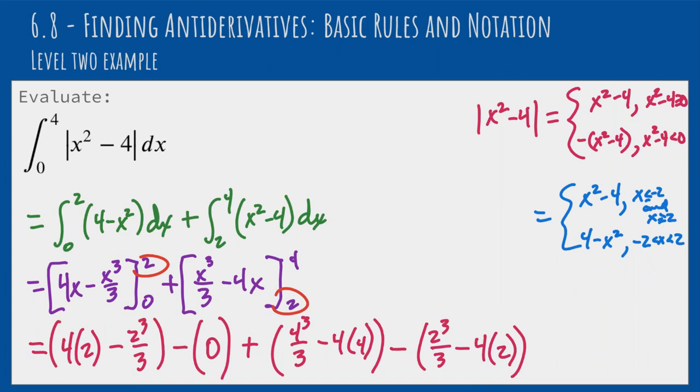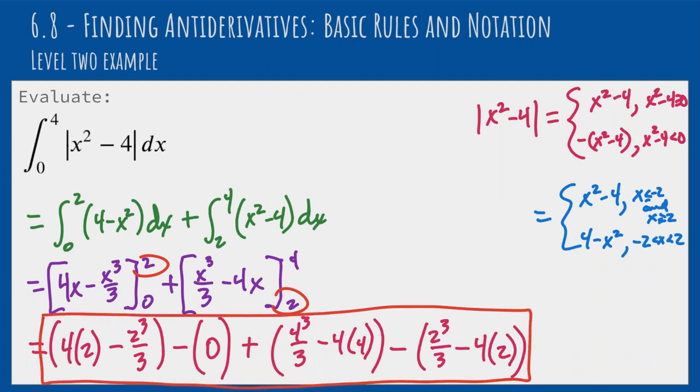If we had done this incorrectly and just tried to do the antiderivative of x squared minus 4, we would have lost that term entirely when we end up using that term twice. So it is very important that we rewrite an absolute value using a piecewise function first and then evaluate it on two separate intervals. Also, like other ones that I've done, I'm not going to spend time simplifying the expression. That is a number. You simplify it, you get something probably involving thirds, but that's not the focus here. Once we get a numeric answer, then we can stop.